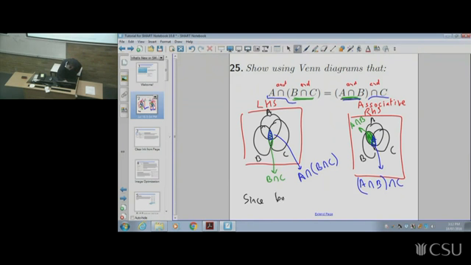Since both diagrams are the same, so we've coloured in the same part, the left-hand side equals the right-hand side. Hence the result, effectively. So it's only the blue part on both diagrams that matters? Yes. So you need to label it sufficiently clearly that that's what you're comparing. So maybe you need to say, since the blue parts of both diagrams are the same, that's what shows the left-hand side and the right-hand side are equal. Yeah, thanks for that clarification.